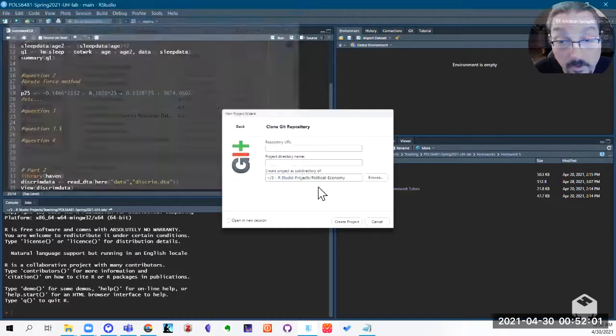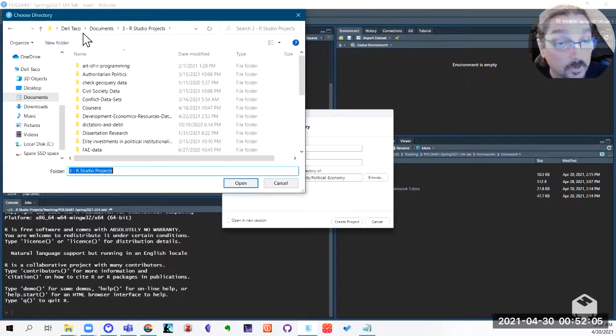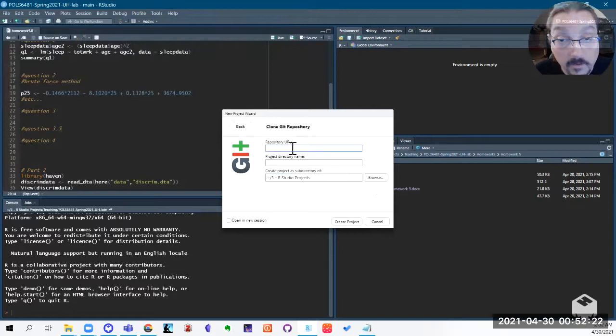So I come down here to the browse and I browse out to where I want it to be. And where I want it to be, I've got a directory called RStudio projects. And I am just going to put this out in the main part of that directory.